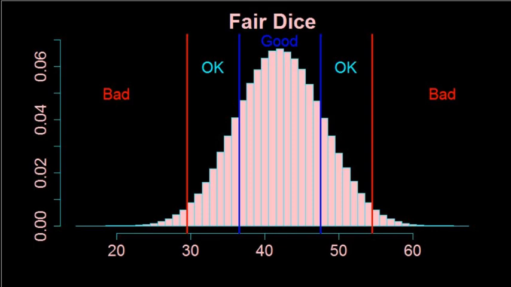Taint likely. Here are the probabilities for each roll. And I've marked out the regions we call good, okay, and bad. It's plain to see that the good region has all the most likely rolls, and the bad region all the least likely. If, that is, the dice are fair.